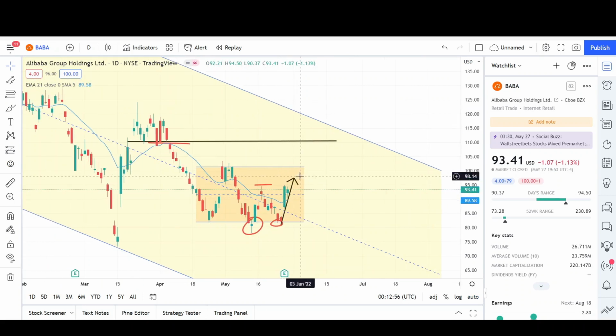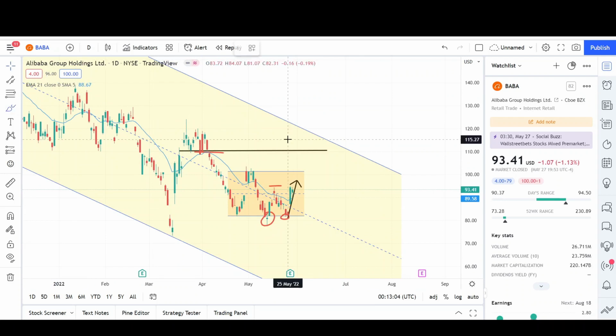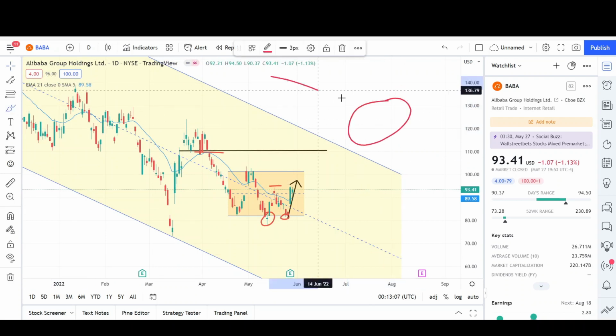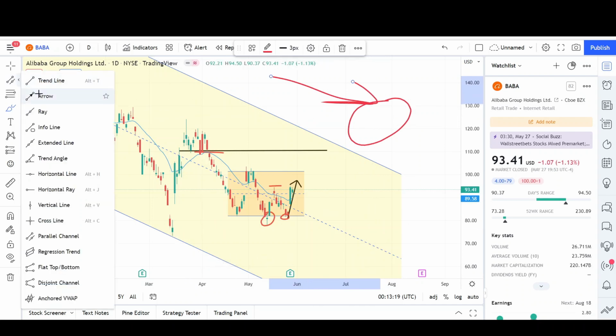Looks like we could see continuation from this up move, possibly up to that $100 level, if not maybe the 110 level, but nothing's really bullish unless we see a break outside of this pattern. This is where we want to go. This shows signs of weakness in the downtrend, and eventually this will tell me that the downtrend is probably coming to an end fairly soon. So maybe we do get two legs up in the next couple of months.